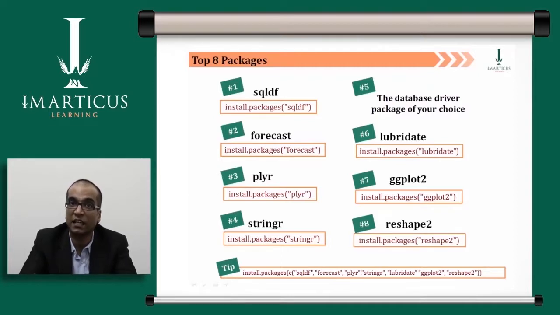The second one is lattice, which does a one-step execution all at one time. So what happens in base R, you will write one at a time on the graphic device. In lattice, you write all at one time, but the disadvantage with lattice is once you write, you cannot correct it. But ggplot gives you the strength of lattice as well as the strength of graphics which is available in the base package. So it combines both the lattice and the base, and that is what ggplot2 is. So we'll be installing that also. And then there is reshape2, which gives you access to manipulation of tables, data frames, matrices in R.